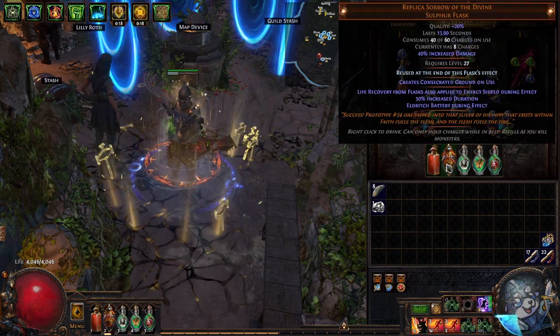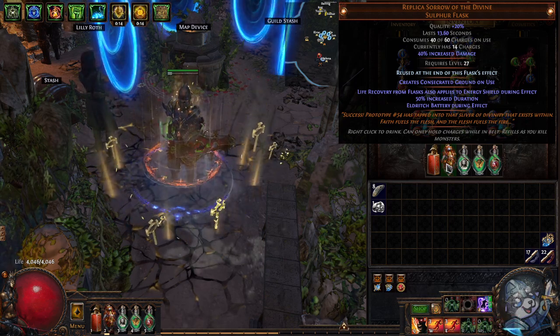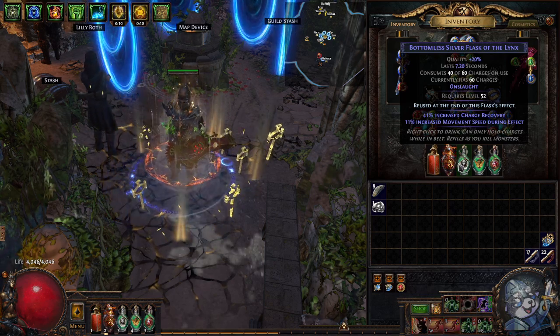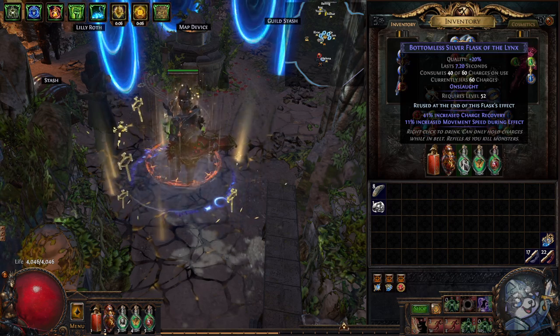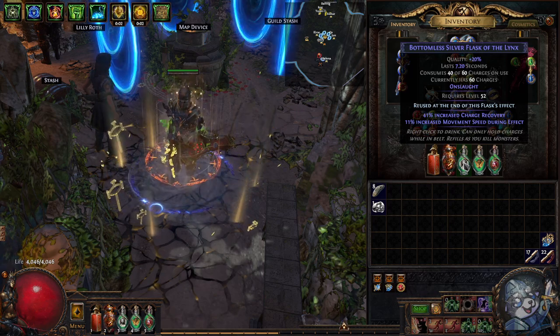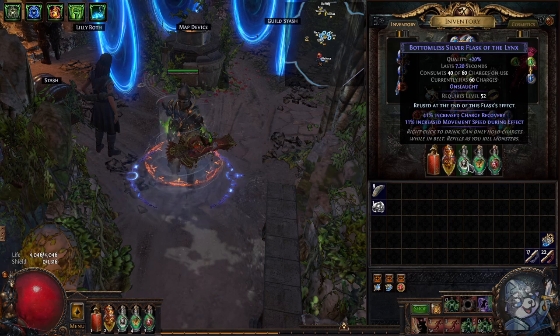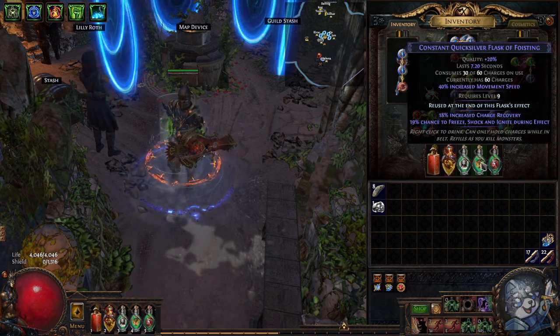The replica Sorrow of the Divine, mandatory of course, good duration, pretty much up indefinitely. We're using a silver flask with some movement speed and increased charge recovery. It's not up all the time for bosses, but it's pretty much up all the time for mapping. It does not go down easily though, so don't worry too much about that. We have enough flask charge sustain for that with increased charge recovery. Just a basic increased charge recovery Quicksilver.